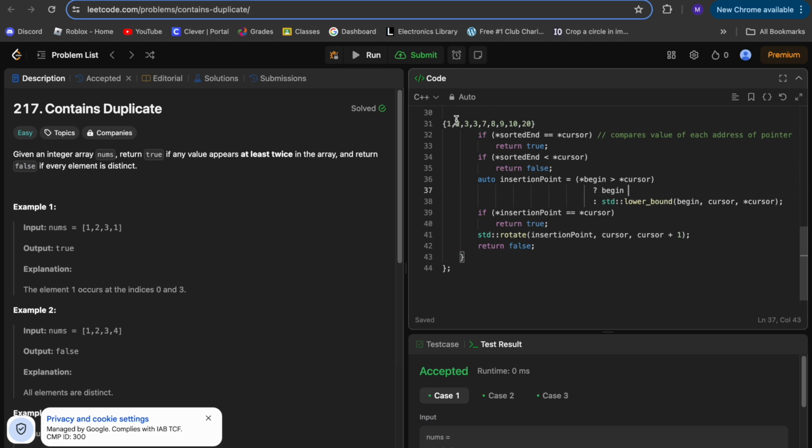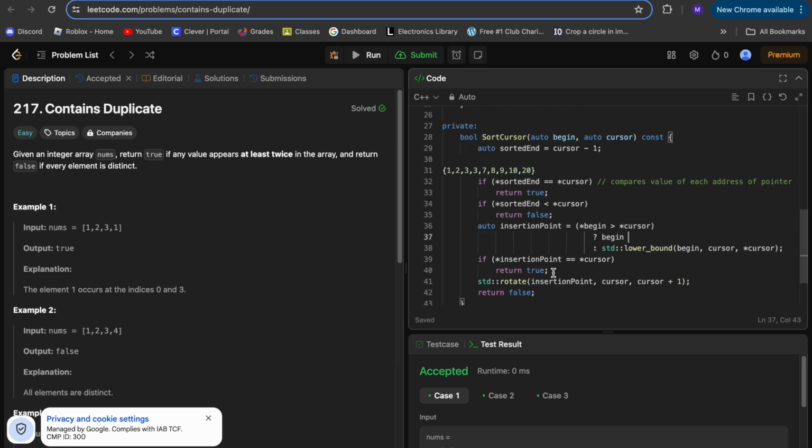So basically, is this smaller than this? Yeah. Is this smaller than this? Yeah. Is this smaller than this? Yeah. And imagine this is bigger, oh, then we gotta swap it, go back until there's something that matches, which is what the lower bound does, and then okay, now we can replace this whole thing, rotate the whole thing, and yeah.